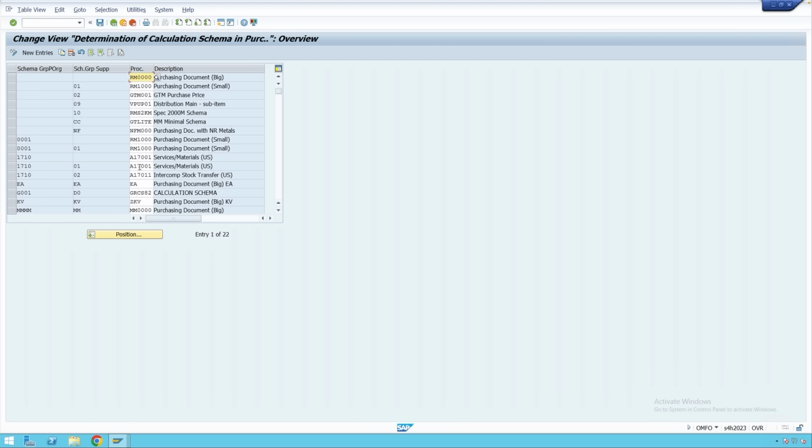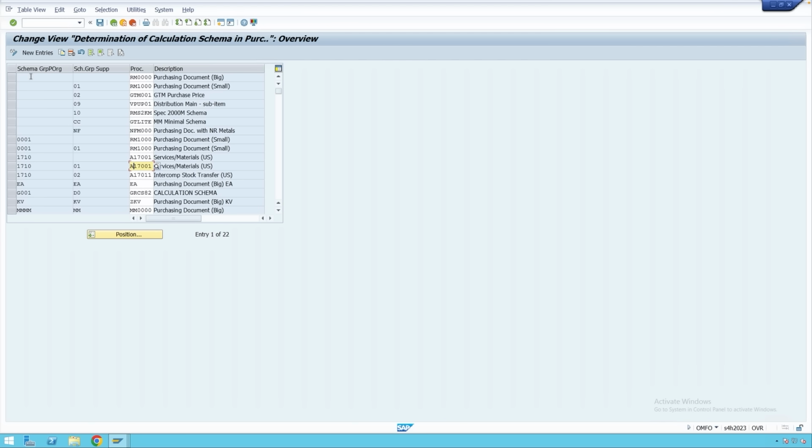Okay, so you can see against these two combinations, this pricing procedure has been entered, and you can have multiple combinations for this schema group for purchase organization and schema group for suppliers, and any of these columns can be kept as blank also. So you can see we have these blank entries against which the schema group of supplier has been entered and the pricing procedure has been maintained, and we have blank entries against the schema group for supplier also, against which you can enter the schema group for purchase organization and you can configure the pricing procedure.